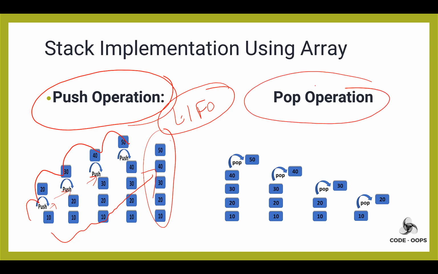Second operation is the pop operation. Pop means to remove a data element from the stack data structure. Whenever you delete an item from the stack, the topmost element of the stack is stored in another variable, and then the value of the top variable will be decremented by 1. The pop operation returns the deleted element that was stored in another variable as a result. Stack data structure states an underflow condition when you try to delete a data element when the stack is already empty.